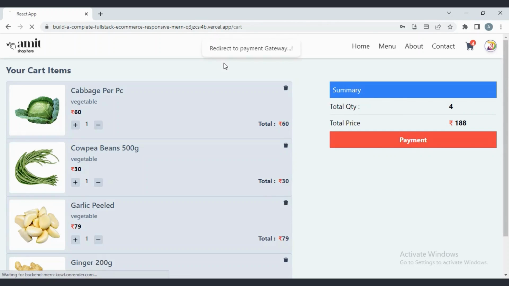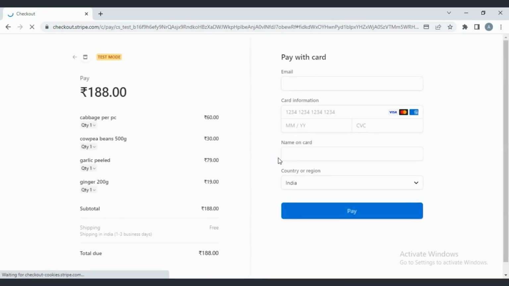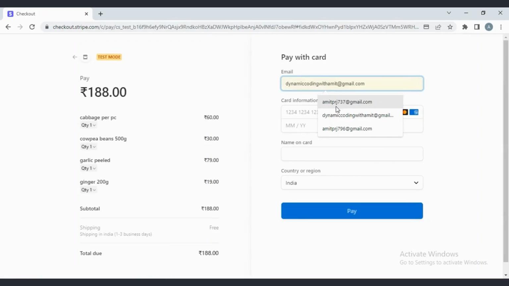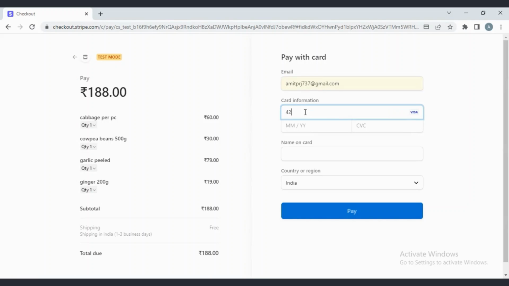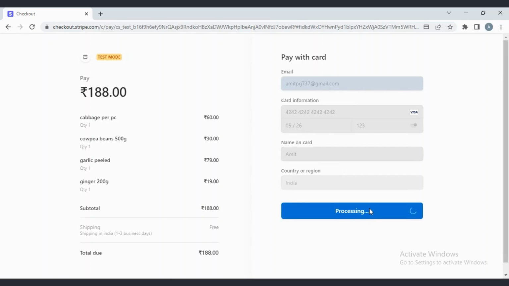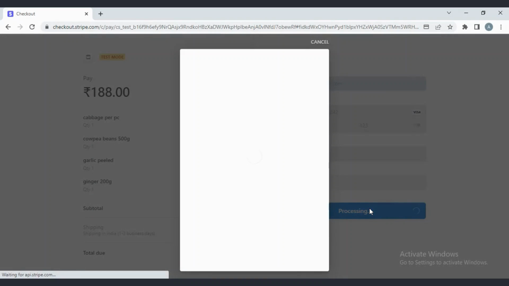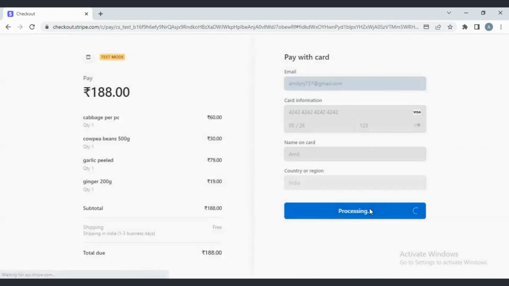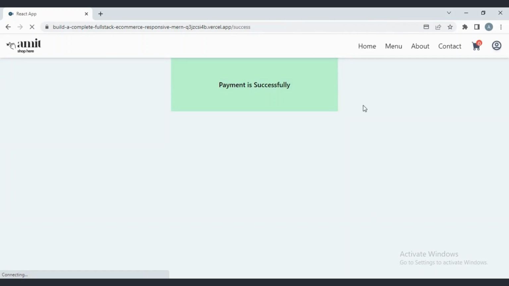See, here it displays the redirect to the payment gateway, and here I will enter my email ID, and after that the card number, 4242, and here I will give the month, and after that I will give 123 something like that, and here I will enter Amit and click on pay. It will take approximately 1 or 2 seconds, and yeah, now this payment is successful, and I also added a message that will display payment is successful, like that.